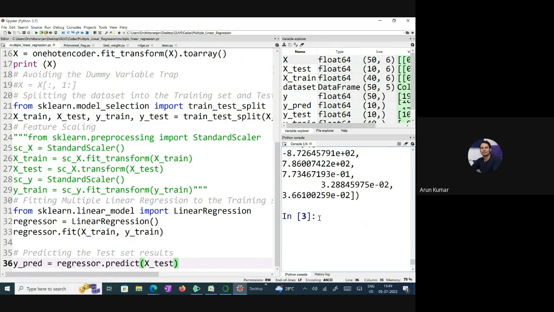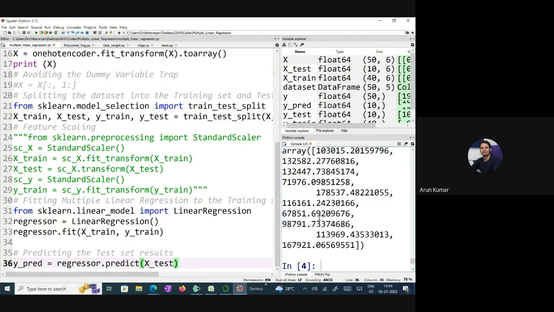And then the predicted value you can check here. These are your y predict values, and you can calculate your error. This is the y predicted based on the test data. You can also have the y underscore predict based on your training data.